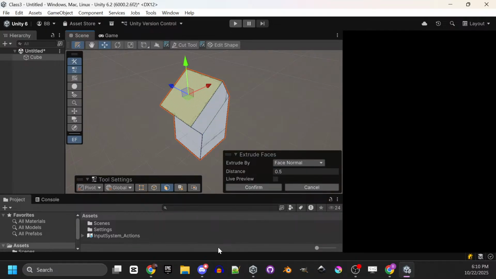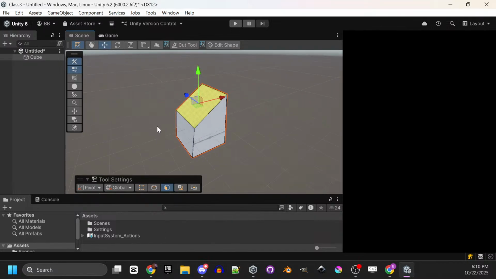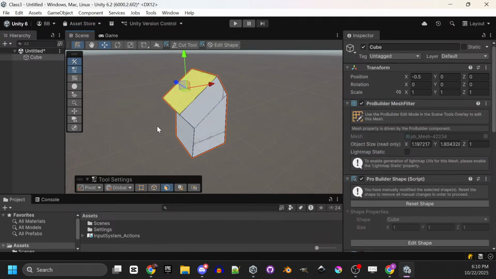So you see that it extruded out, it went from there to there. It added, and this isn't just stretching, this is adding more geometry. And it's really smart to create a 3D model by starting with the simplest thing you can and adding the complexity slowly as you build out.